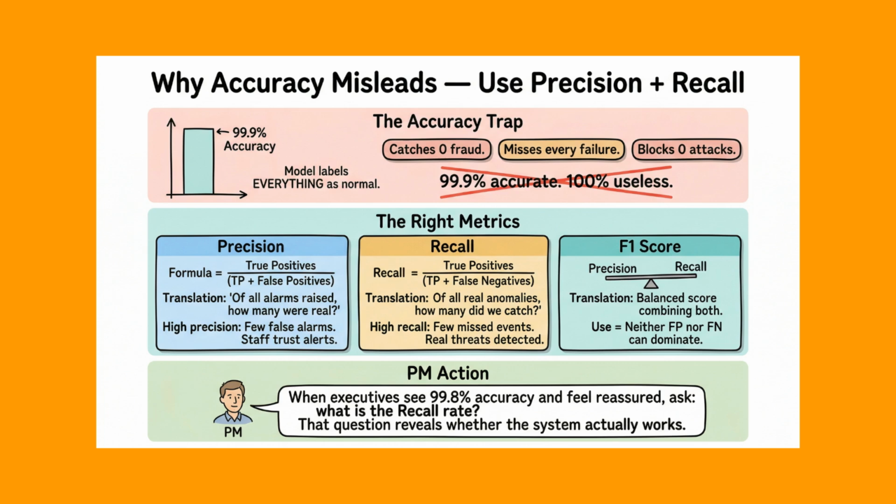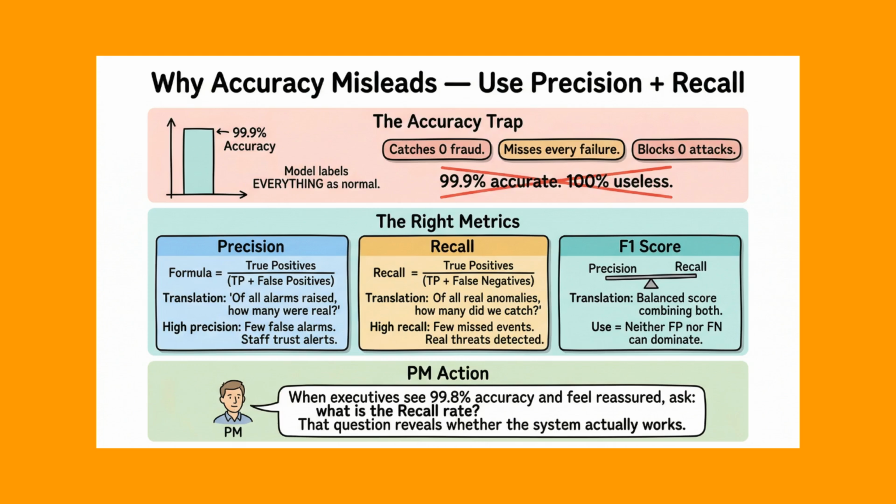Before we close, there is one concept from Pattern 4 important enough to deserve dedicated attention. In everyday life, accuracy means how often the system was correct. If a weather app is right 90% of the time, you call it accurate. For balanced problems, accuracy is useful, but Pattern 4 almost always involves highly imbalanced data. Fraud is 0.1% of transactions. Equipment failures are 0.5% of sensor readings. Cyber attack packets are 0.01% of network traffic. In this situation, a model that labels everything as normal is 99.9% accurate, but catches zero fraud, misses every equipment failure, and lets every attack through. It is perfectly useless, despite its impressive accuracy number.